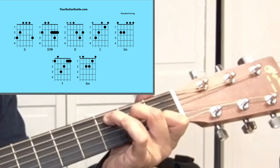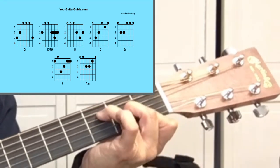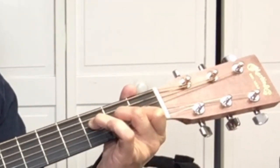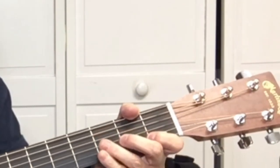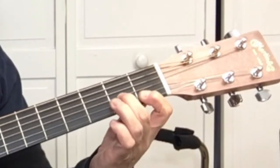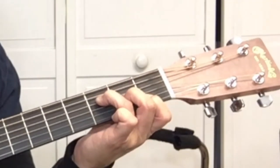Then we've got a C, E minor, F. There are different ways to play the F. I like to play it by barring the first two strings on the first fret, third string, second fret, and the fourth string, third fret.